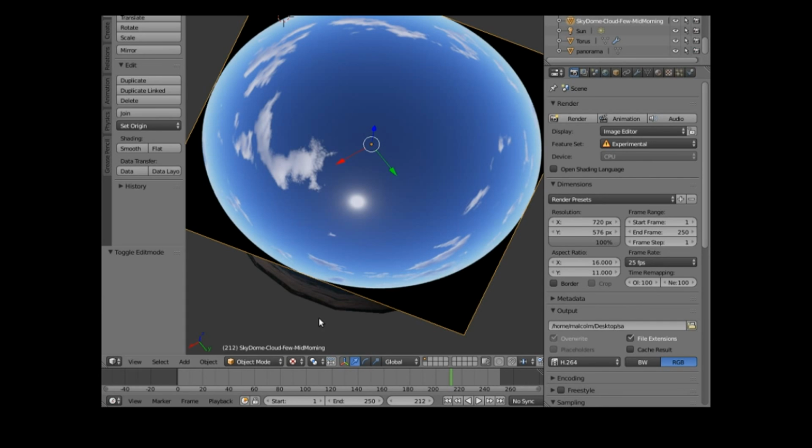That's the one I used. You could use almost anything, just a picture of the sky taken vertically would do fine. I altered the position of the sun so it corresponds to roughly the direction the sun's coming from in the sky, and let's hide that so we can see other things.